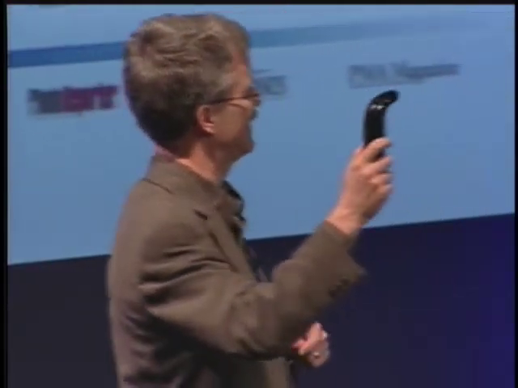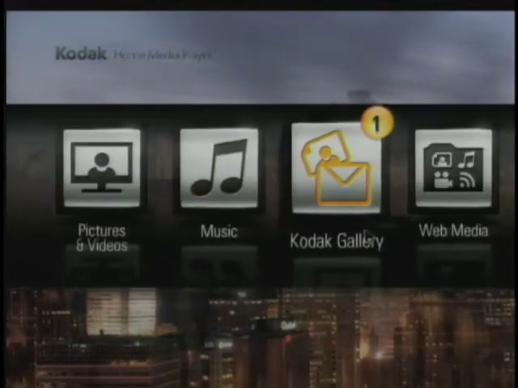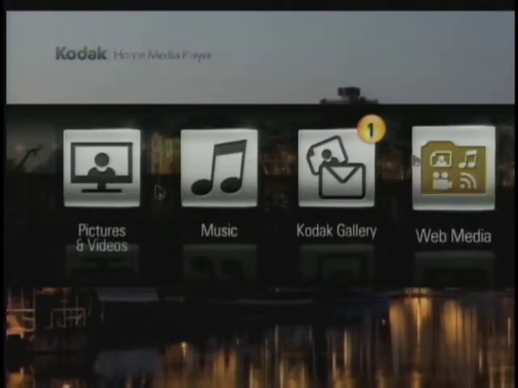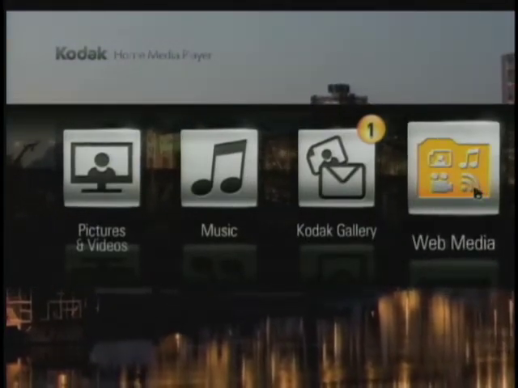And so let me start with just a really simple screen. The first thing that's different is this remote. Bill talked about it, the Kodak pointer remote. In complexity size, it's pretty easy. It's got actually 3 buttons and 1 wheel on it, and that's it. And what you can see is I can point at my PC over here and I can move left to right, or I can point at the screen and I can move left to right. It's sensing where I am. It doesn't have to be pointed at the screen to go left and right and up and down. So if I want to relax on my couch, I don't have to hold my arm up and move it around pointed at the screen.